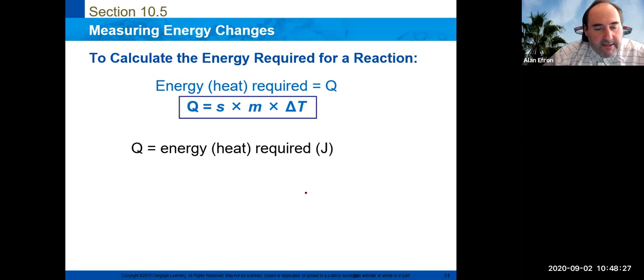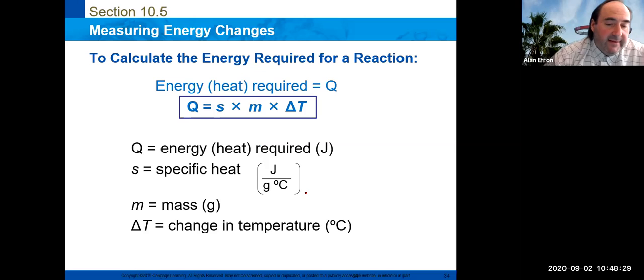Now, there is a formula that we use, and it's sometimes referred to as a specific heat formula. And this is the formula that's used to calculate the amount of heat required to change a substance in terms of its temperature. So this formula is used when we have a substance that's in the same state. So for example, it's liquid all the way through, but we decide to change the temperature of it. So, we want to take it from, say, 20 degrees Celsius to 60 degrees Celsius, all still the same liquid in that sort of area. And this is Q is equal to MS delta T. The Q here is heat or energy.